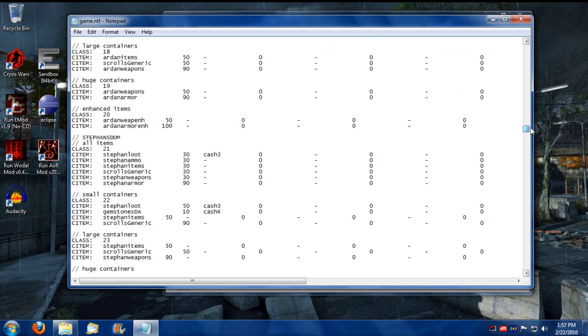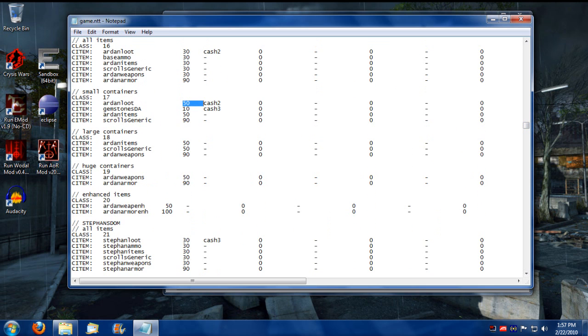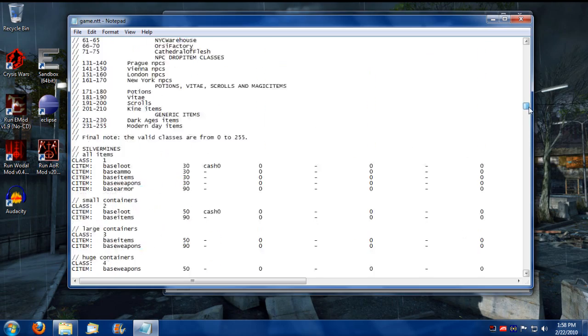And when we go back to that, if there's a 50% chance it'll drop cash 2, there's a 10% chance it'll drop gems or a higher level of cash. If it's going to go down this line, it's going to calculate: okay, did this succeed? Nope, then move on to the next one. Did this succeed? Nope, move on to the next one. Then there's a chance that it'll hit another item, perhaps. If there's a 50% chance, it'll hit this Arden items and drop something else.